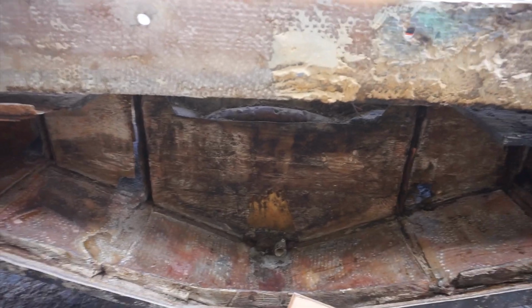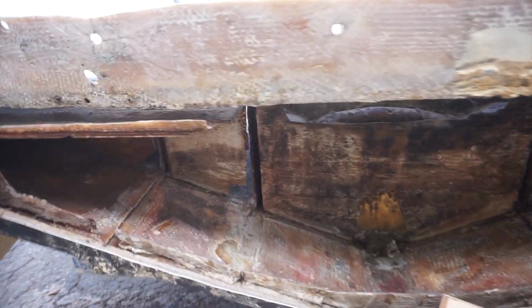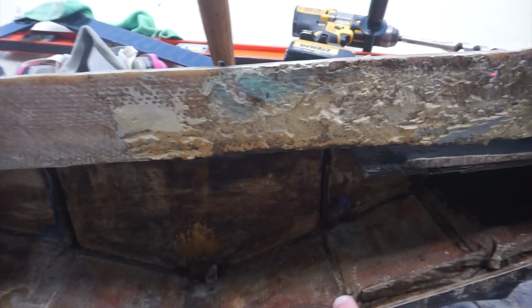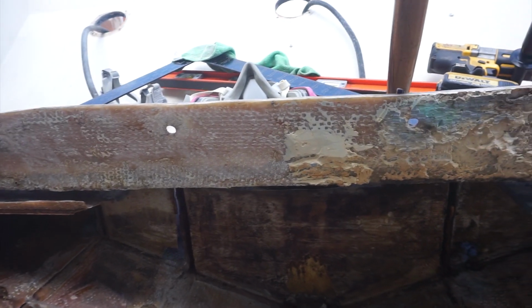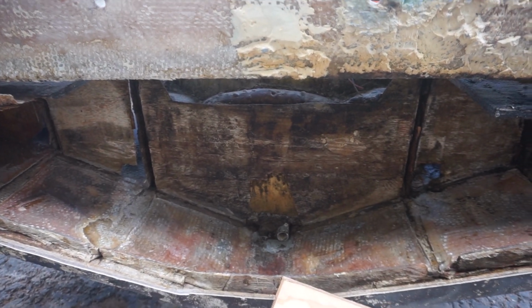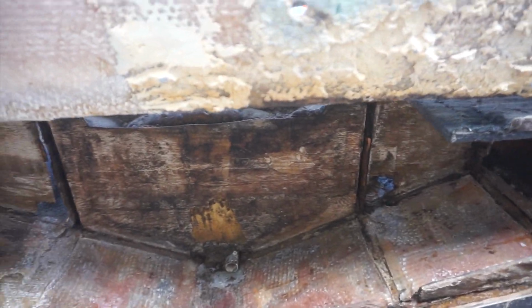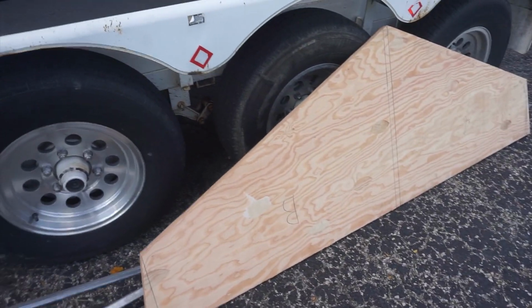So now that all that's cut out of there, what I'm going to do is replace this stringer, this one over here, and this one over here, and then I'm going to do a cross brace here, and then a mid brace right here. But that brace is going to allow for me to put the bilge pump and service the bilge pump through a hole in the top. All of this will be glassed before it goes in the boat. This is the full piece.